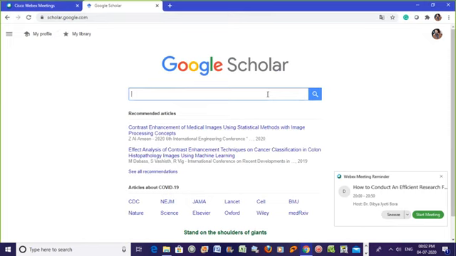Now, as I have said, while performing the literature review, you have to focus on the last 3 to maximum 5 years of research. Why so? Because if you consider 20 years old data, that may not be relevant to your current research work. So always try to refer to just the last 3 to 5 years of research work.